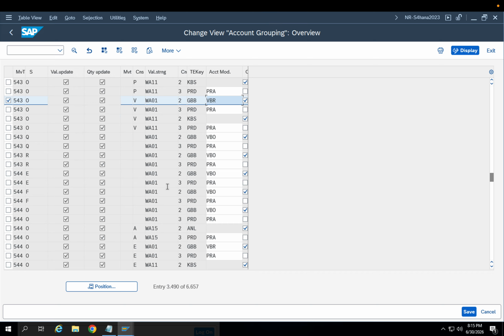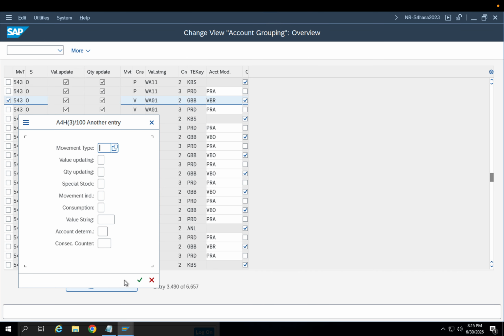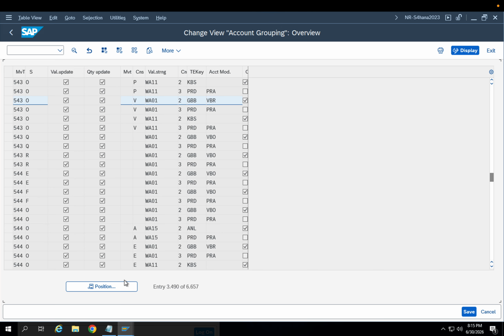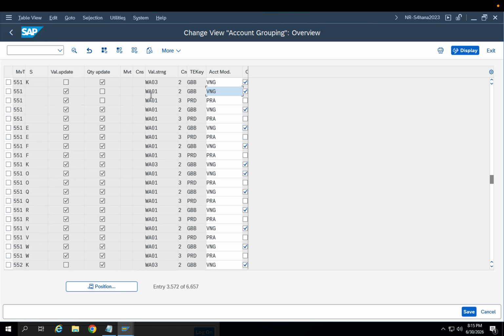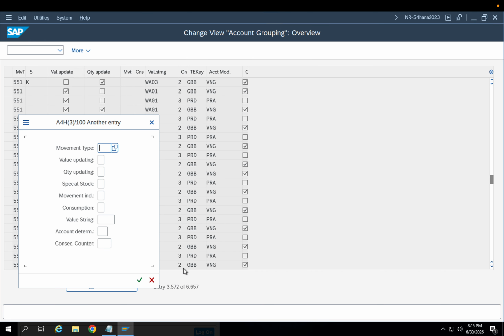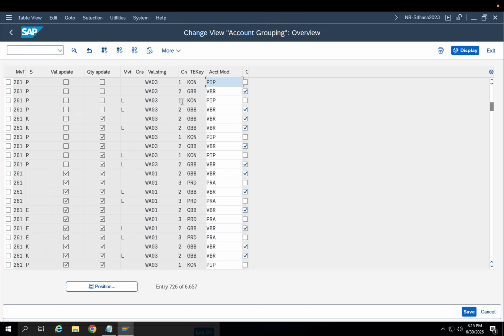Some other process, like if I am going to scrapping, it will come into VNG because that is also consumption, right? We are not putting it into our inventory account, right? What else do you have for consumption? 261. If you go to 261 production order, that also has consumption. Okay, it's clear.